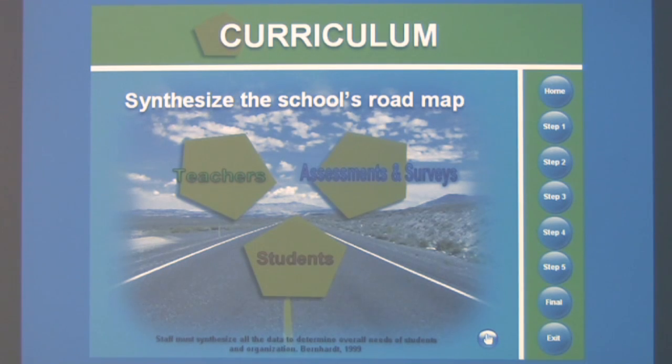If we're going to synthesize the school's roadmap, we need to look at the kids. Am I correct? Need to look at the students. Then we need to look at who is teaching the students. And we also need to look at what kind of assessments are being used, including surveys. We want to look at the whole piece of data. We want to know what's going on in the entire building. So often a school will come to me and they want to concentrate on just one piece. But what's happening outside of that, within the culture of your building? So to synthesize that roadmap, we need to do that.